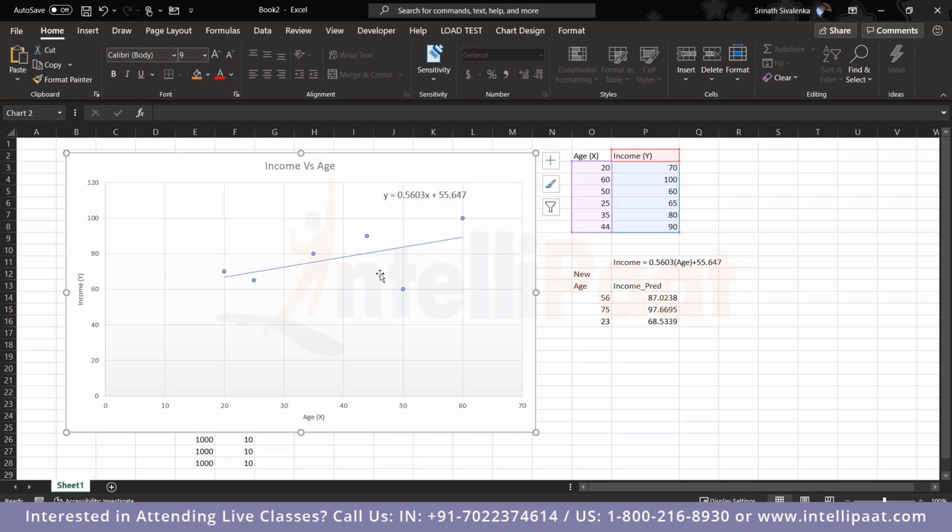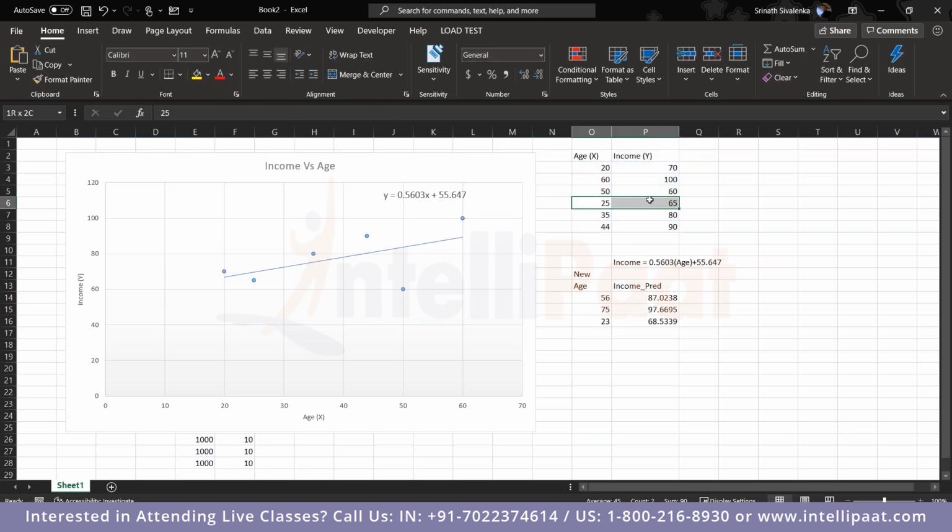But remember one thing: my line is still taking this fellow into consideration. If I remove this one single data point, which is that 150, look what happens. My equation becomes much more accurate. Because of the presence of that one single data point, my equation hasn't been that accurate. It tried to bring it together, but the impact of that one or two data points is quite less, so to say.